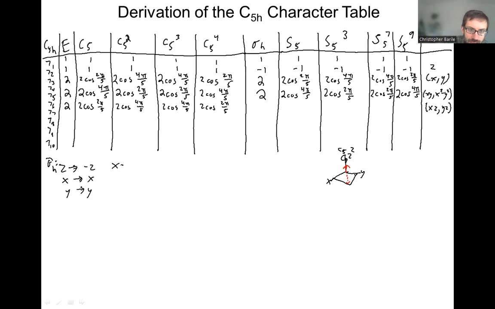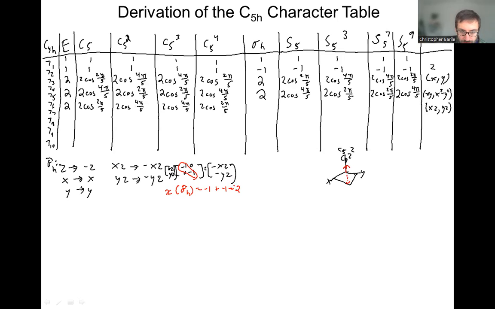And so what that means is that xz went to negative xz, right? Because z went to negative z, and yz went to negative yz with sigma h. And so our character here is going to actually be the matrix with negative 1 on the diagonal and 0 off the diagonal, right? Our 2 by 2 matrix. That's what explains xz, taking x, y, z to negative x and negative y. So take the trace across the matrix, and you get that chi, the character of sigma h, equals -1 plus -1, which equals -2. So I put a -2 here.